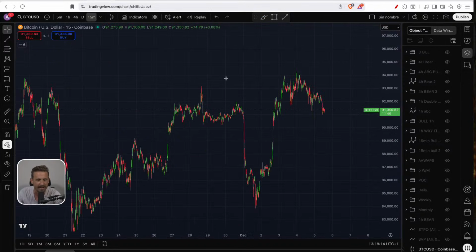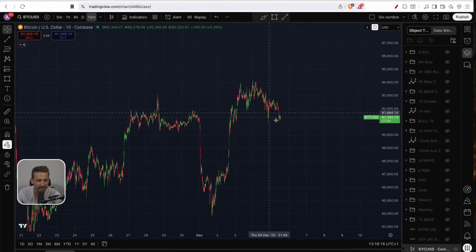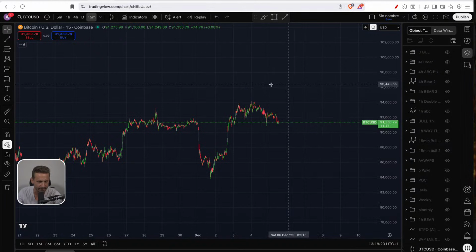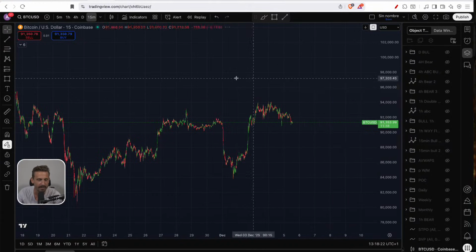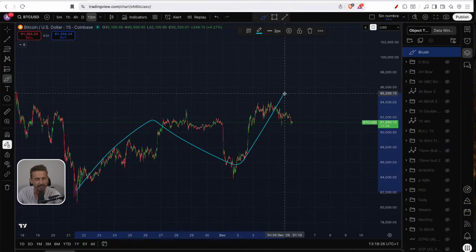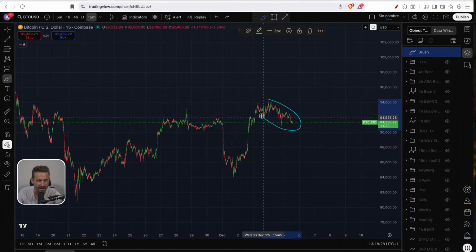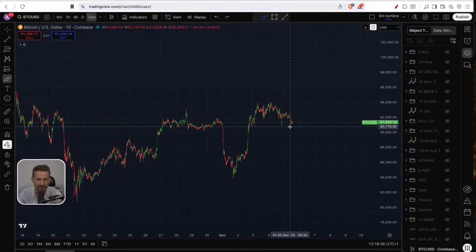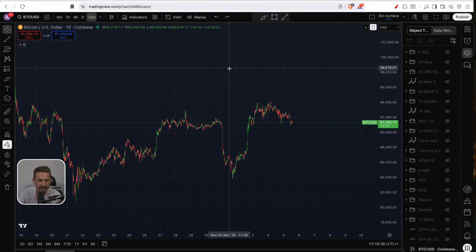Because the movement down is extremely choppy and it really does look quite corrective. And we don't like that, right? I don't like that. If I'm going to feel bearish in a three-wave move down, this movement to the downside is looking quite corrective. So there's nothing quite impulsive from here. Multiple 1-2s. We're going to break that down on the 15-minute.